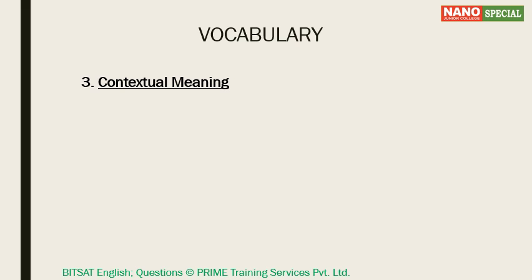This is contextual meaning. Contextual meaning is like synonyms. Here you are given a sentence, and a word is highlighted, and what you need to do is find the meaning of the word in the context in which it is used in the sentence. So it is like a synonym, except that you get one more hint, because it has been used in a sentence. In a synonym question you have to do a blind guess. Here the word is used in a particular sentence, so all you need to do is guess the meaning from the sentence given. So it is much easier than the synonym question.